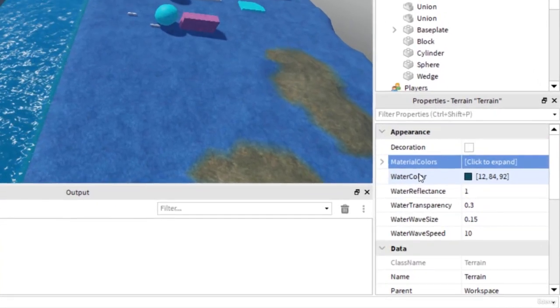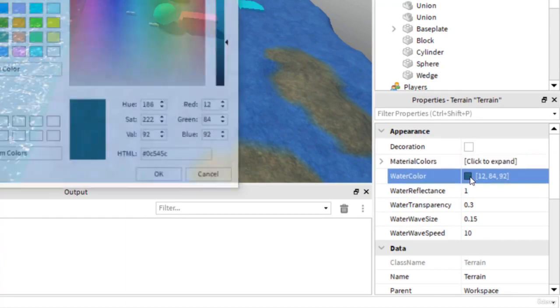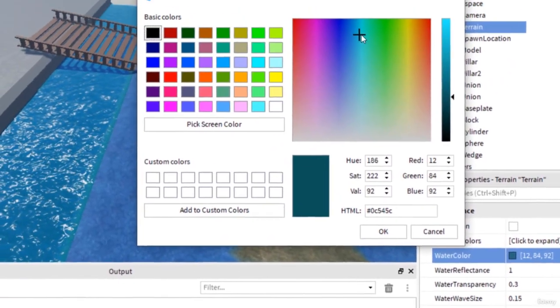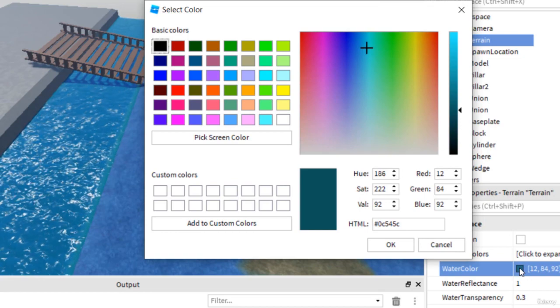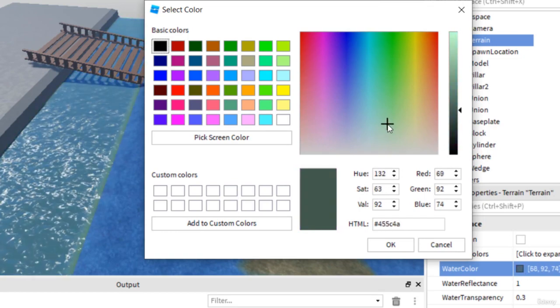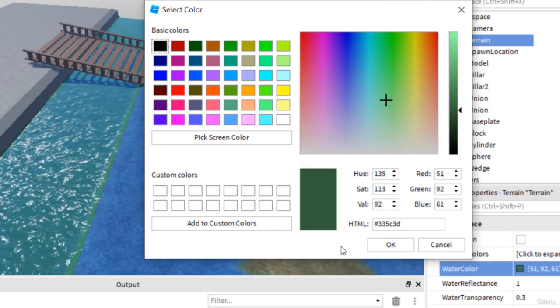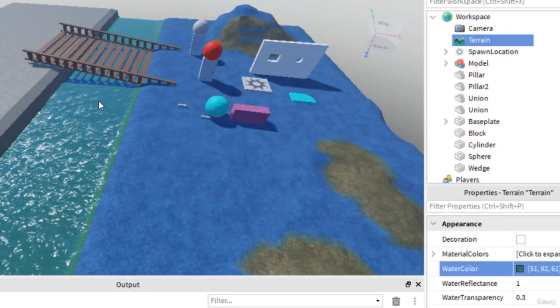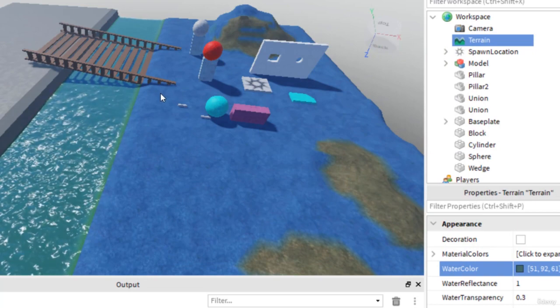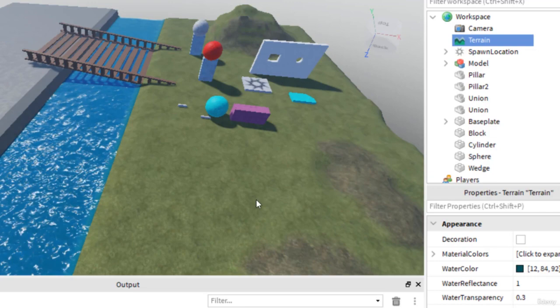Let's go ahead to the water. The water actually has its own one by itself. So this is the water color here. And again, I can change this. I click on the little box right there with the color, and I can change this to a different color. Let's say I was thinking maybe a toxic green color for this game. And that way there's maybe damage if you go into the water. So something like that. And I'm going to press OK. Those colors don't look great together, but you're getting the idea. So I'm going to go ahead and undo, Control Z to undo, and you can see the colors go back.